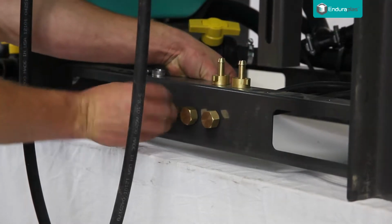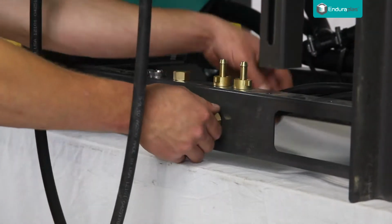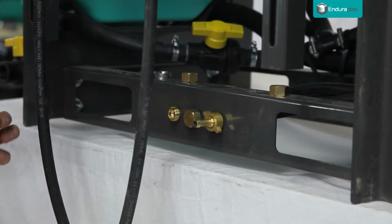Remove the 2 outer brass caps at the bottom of the frame and secure the hose barbs to the valves.